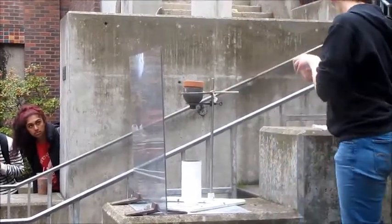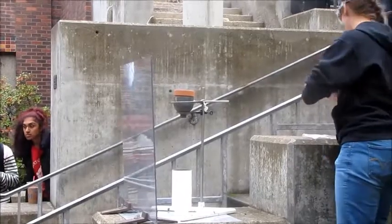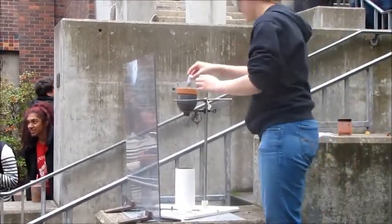Here we go. There's plants over there. And then we're going to pack it down a little bit.